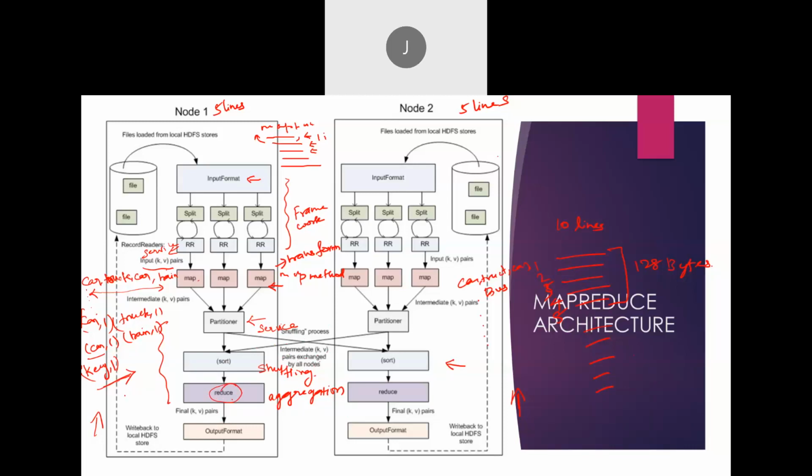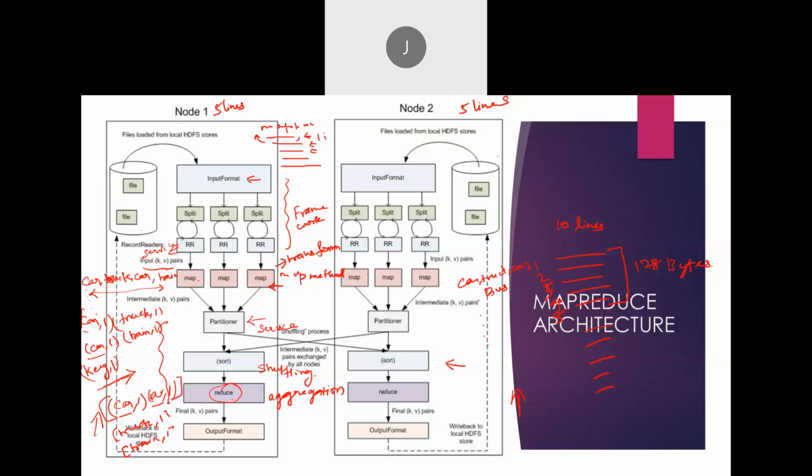After sorting, it will create a list: car comma 1, then car comma 1. This is one list, because the key of this list is car. Another list it will create is truck, since there is only one truck in this line, and another result it will create as train.